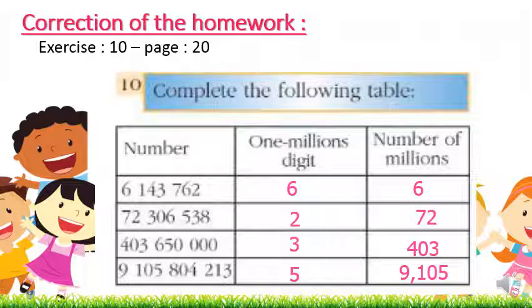Why? Because the billions consists of millions. Okay, keep it in your mind, because the billions consists of millions. So when I ask about the number of millions, I take the number of millions and the number of billions if I have. I take the number of millions and all the numbers to the left, which are greater than the millions.